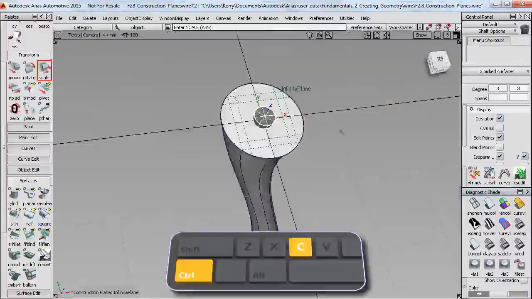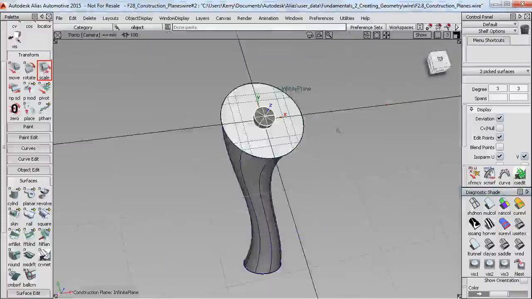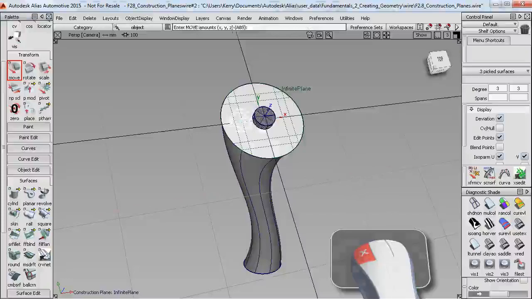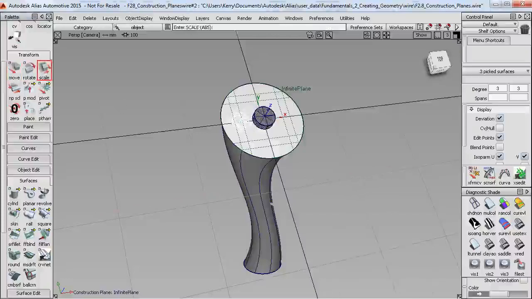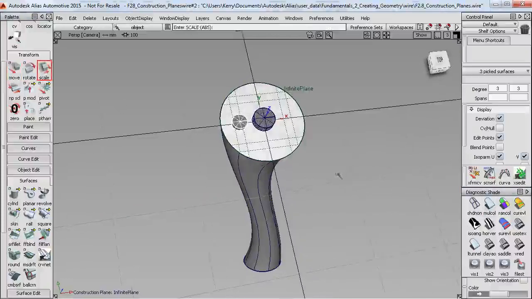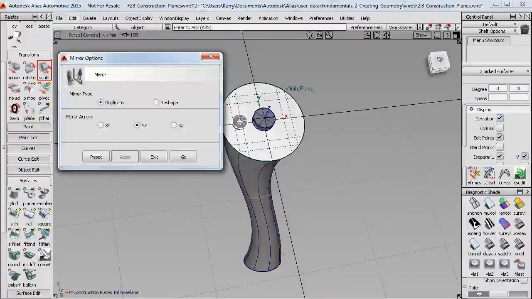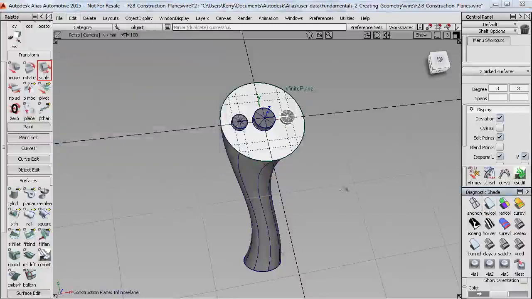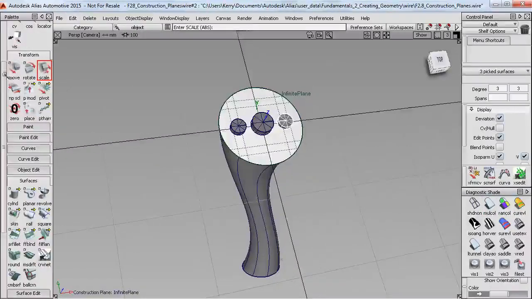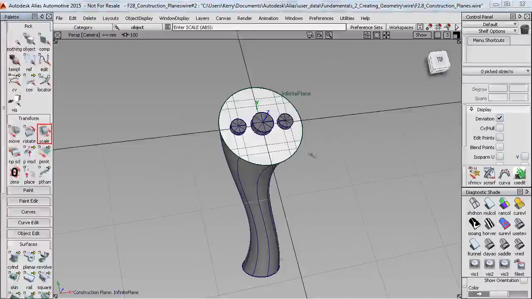Then I can copy and paste it. And when I move, you can see that the XYZ mouse constraints now work in the plane directions. And also, if I now mirror it, and I'll want the Z and the Y directions, so I'll choose YZ, then the mirroring will also respect the plane directions. And that applies to most tools.